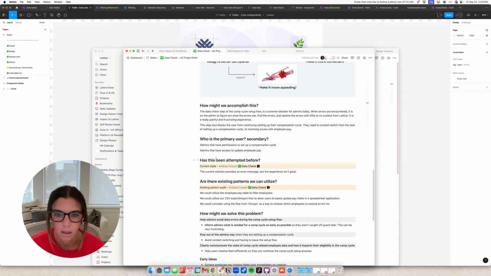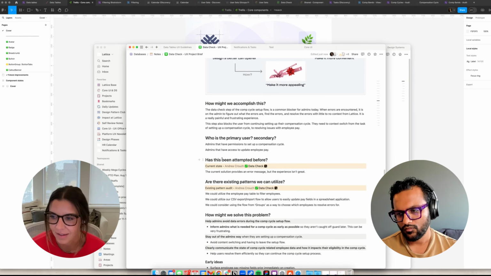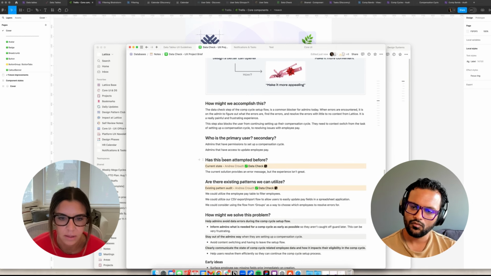And then I'm starting to go through and looking at maybe existing patterns we've done that are solving a similar problem, going through our platform. I'll start pulling screenshots. And then staying really high level, but how might we solve this? Not getting too in the weeds on solutioning yet, but just some very high level things we want to help the users do.